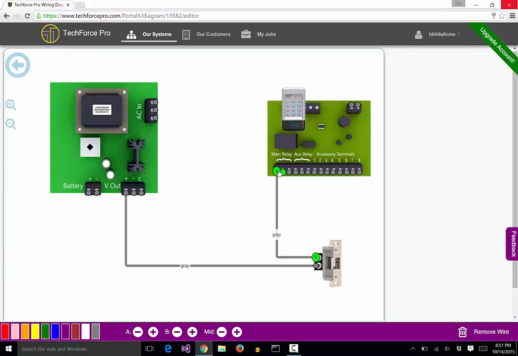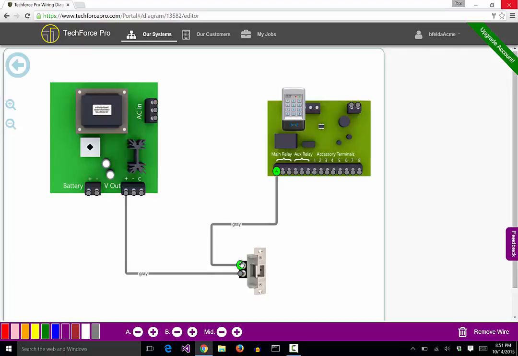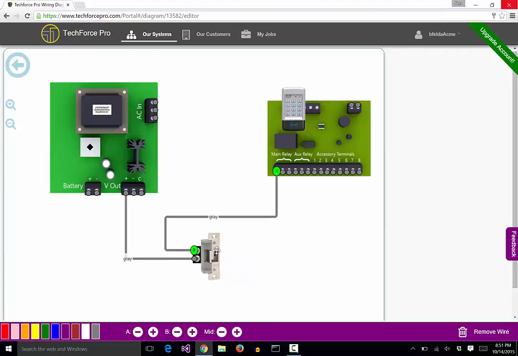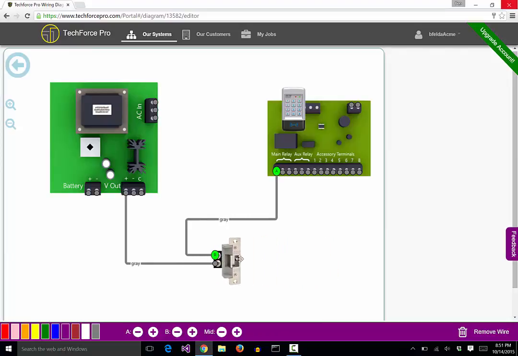Now, since this wire is just going down and over, there aren't any extra bends to happen. But if I move this wire, let's say I go like this, now you see this wire is forming more of an S shape. And now you see the letter B, when I hover over it, I can hit the plus to extend the B out. And now you can call this a stub. So the letter B has a stub that goes out so far, and it can never go shorter than that.